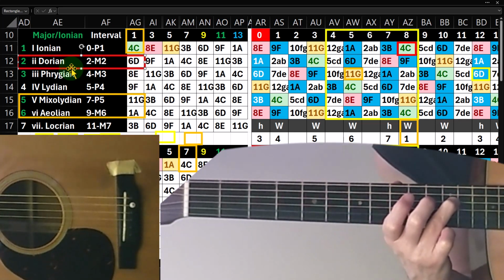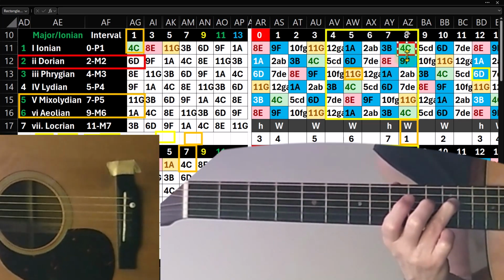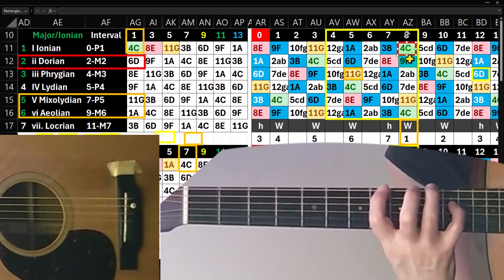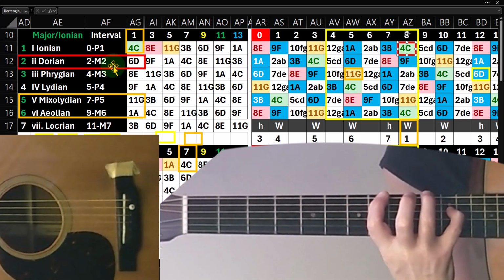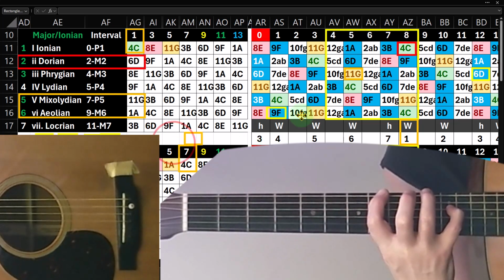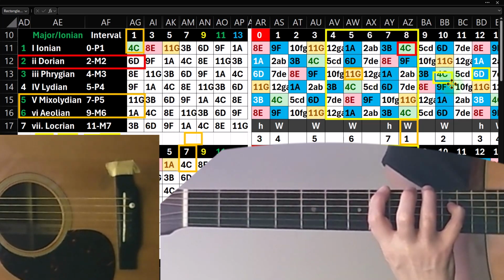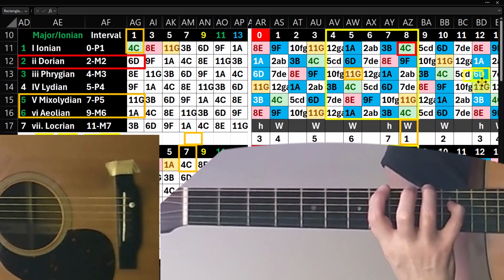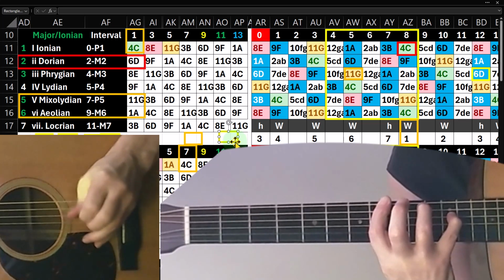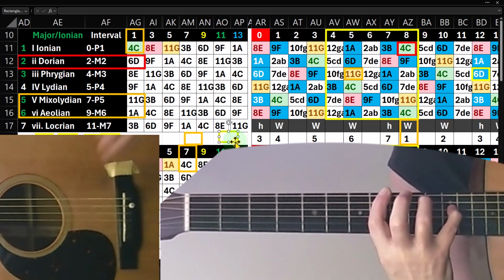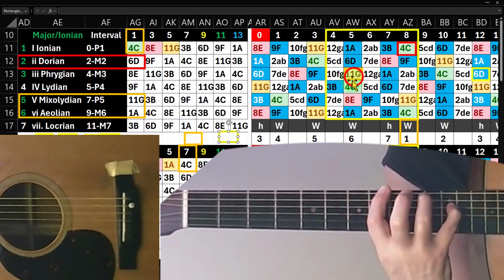And where would that D be with regards to the C of the major scale that I'm in? It would be a 2-note away major second. A 2-note away major second. How can I prove that? Because I can say this is going to be 5, 10, 11, 12, or octave, and then around the horn again, 1, 2. So going from this C to the D, 2-note away major second.